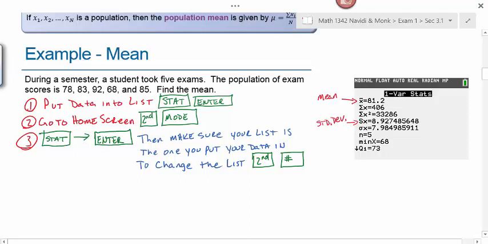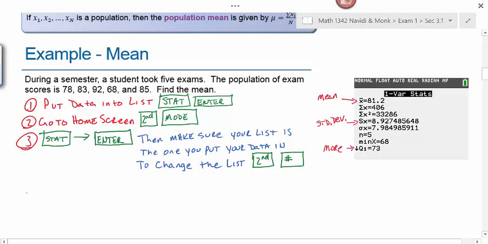This number right here would be the standard deviation, and I only mention it because I've mentioned that word before, but we don't know that yet. We're not going to learn how to calculate it until Wednesday night. This is your sample size. Our minimum value, our smallest value is 68. You don't know what Q1 is, but you will after section 3.3. And this arrow right here means that there's more information below, and we're going to look at that in just a minute.